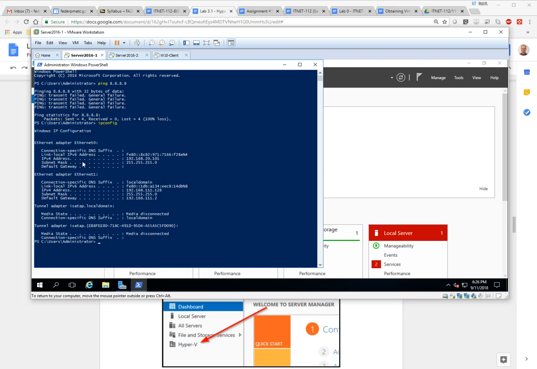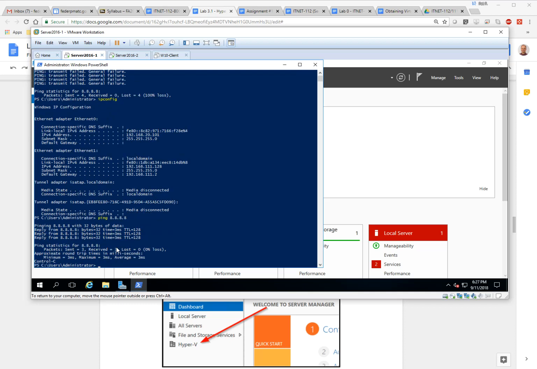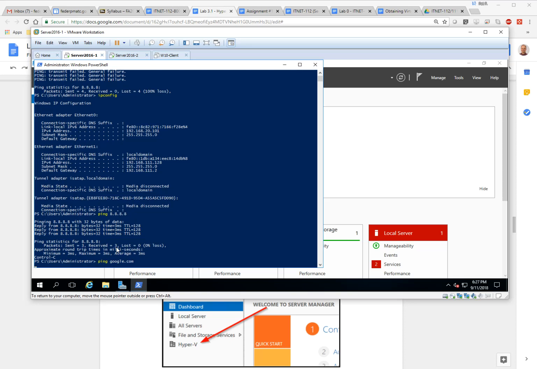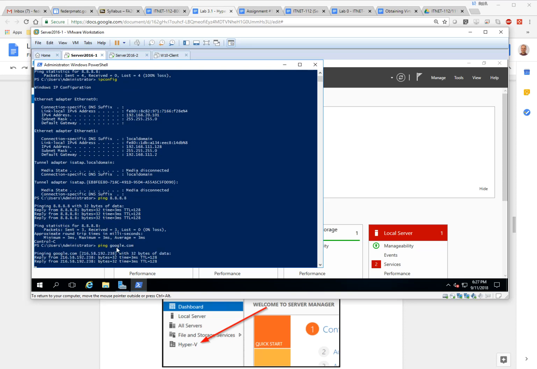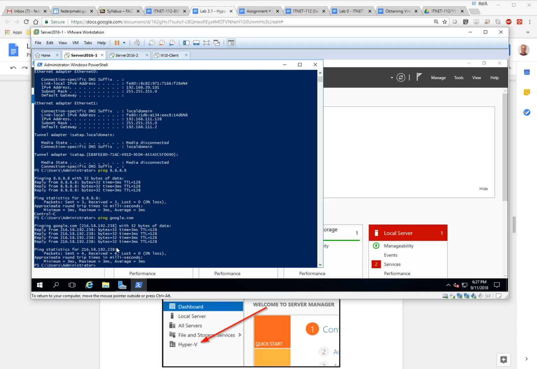If I look at the IP settings, I now have two network adapters: Ethernet 0 and Ethernet 1. Ethernet 0 is the one that is statically configured. Ethernet 1 is assigned via DHCP, and this is our network adapter that's on NAT. So now you can tell I have a default gateway. Let's just jump to the exciting stuff. Can I ping this now? Amazing. So my VM now has internet access. DNS is set up also. There we go. So that is the trick for giving a VM internet access.